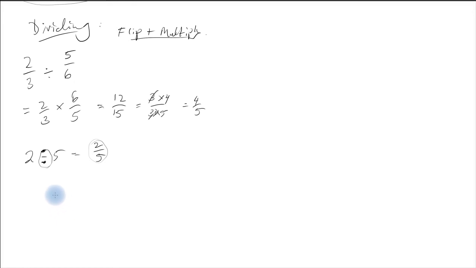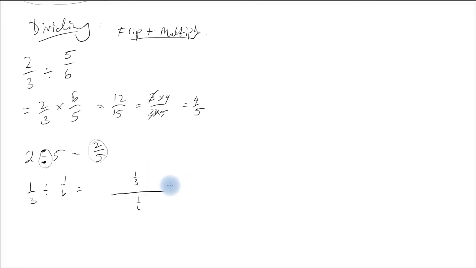So now let's think about something a little trickier. Alright, now let's do another one. So let's say we've got a third divided by a sixth. Okay, well, it's a similar sort of thing. So let's set up our master fraction. And then we've got a third at the top and a sixth at the bottom. So here we've got like a fraction within a fraction, also known as fractionception.